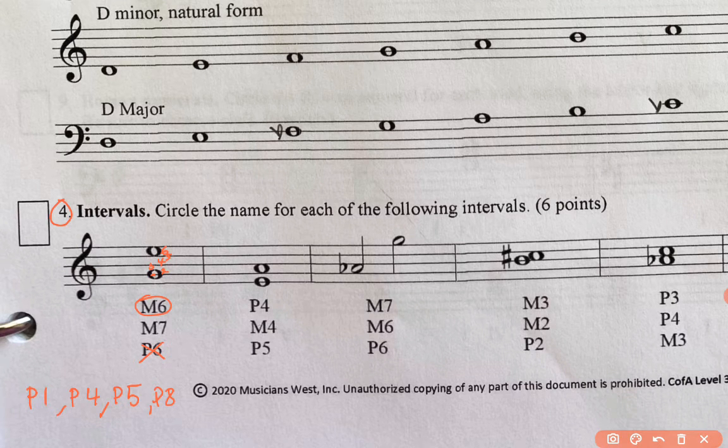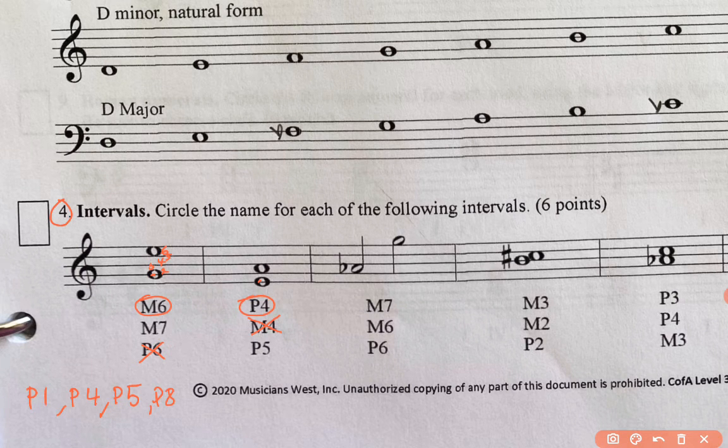Okay, let's look at the next one. Again, you see the thing that says major 4th, right? Remember that such a thing doesn't exist, so we're just going to cross it out. You don't have to for this one, but just remember that the major 4th just doesn't exist. Now we only have to choose between perfect 4th and perfect 5th. Again, remember to count lines and spaces. So this is going to be 1, 2, 3, 4. So it is a perfect 4th, in fact.